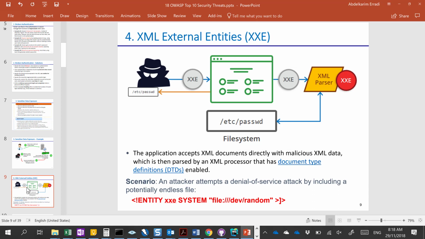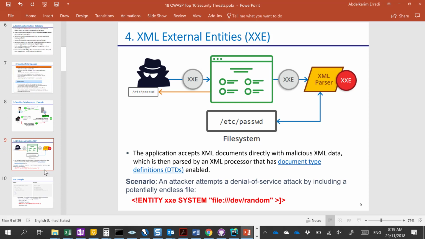Okay. This one, XML external entities. Anyway, not convincing to me, but there are lots of legacy systems that are still using XML heavily. But in modern applications, XML has been gradually replaced with JSON as another data format. So what this means, maybe I try to explain it through a simple example.